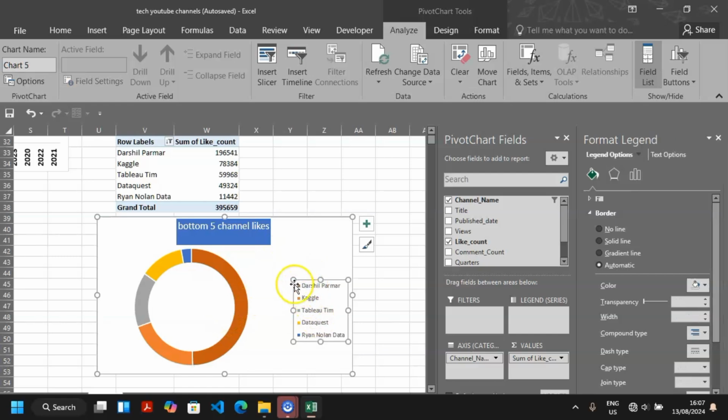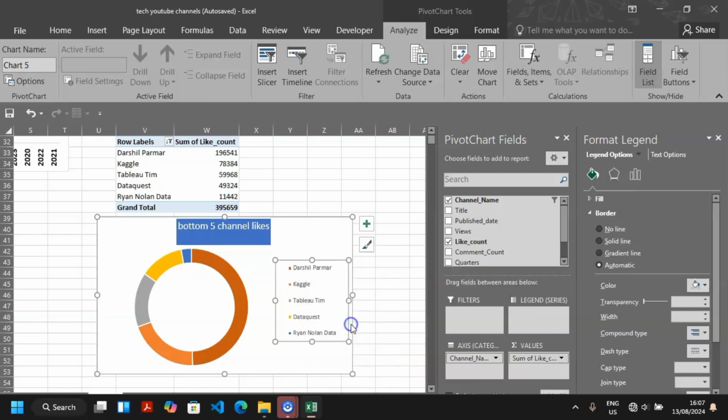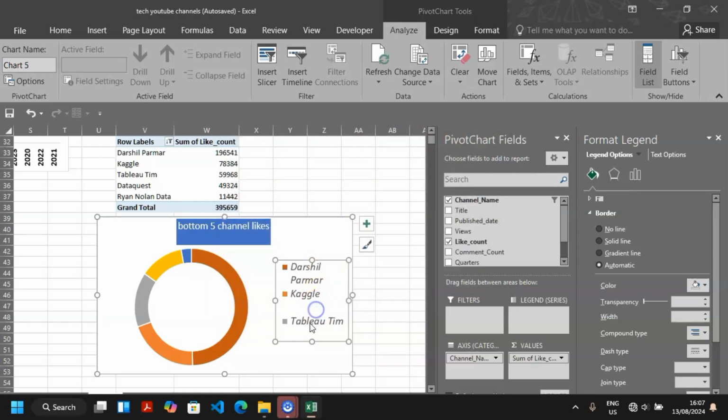Then I have my legend here. I can also increase this just for it to be clearer to my viewers. I can also change the font, same way we do it. Just right click on it, and then there's a small option that opens. You can now change the font. Let's make this 15. Let me italicize it in this case. Something like this, I'm having this now.